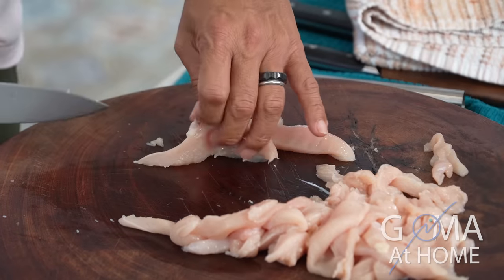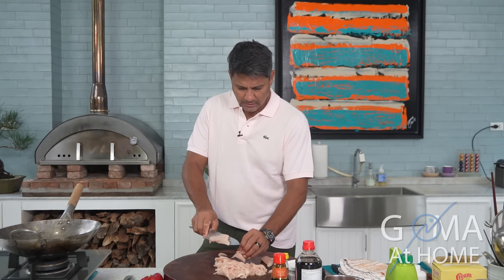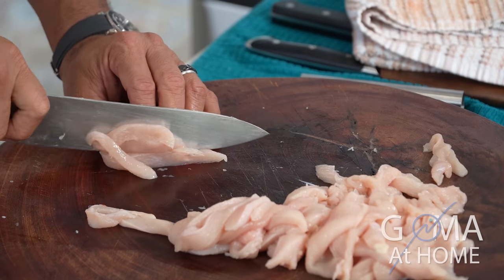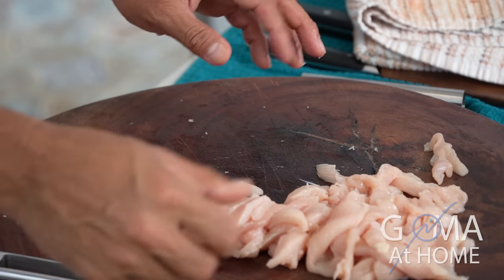After this, lalagyan natin ng seasoning yung chicken. We'll put some cornstarch. We'll put a little of Chinese cooking wine, oyster sauce, tapos salt and pepper, and a little of toyo. Okay, there you go.